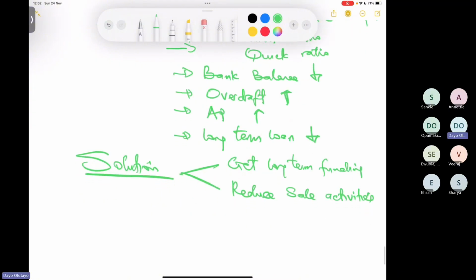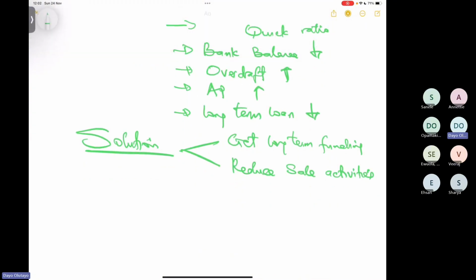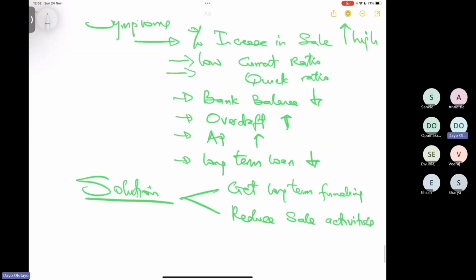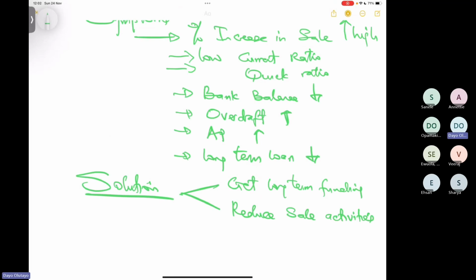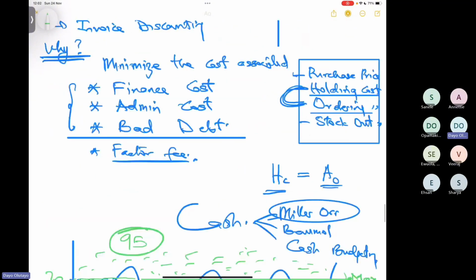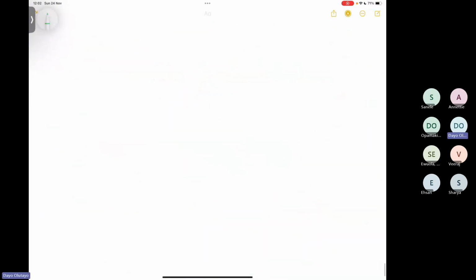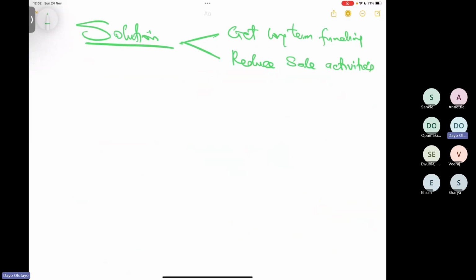And that is it with overtrading. I'm not sure there is anything left that we've not touched in working capital. Like I said, we'll go into questions after the whole syllabus. I want to spend the first 45 minutes here just to go through the whole syllabus quickly. Do you think there's anything we've left in working capital that you want to ask that we've not touched? Or even ABC, because we've done ABC now.